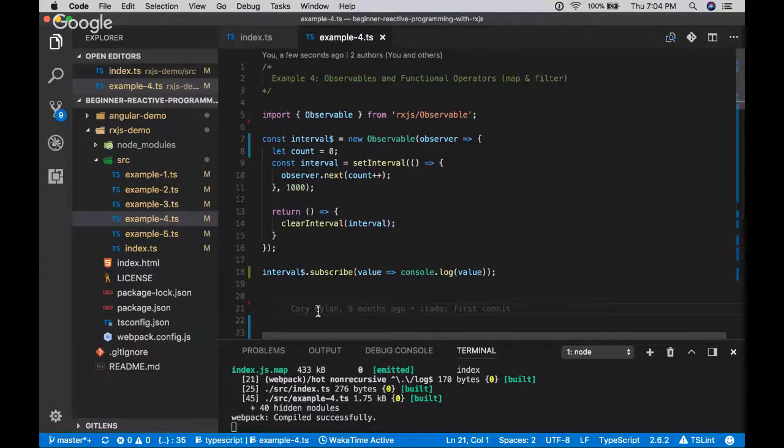So what we're going to cover next is operators. It's just a fancy word for utility functions in RxJS. RxJS is a pretty big library. It has a lot of these operator functions that let us manipulate the observable values as they come in. So in this demo, I'm actually going to show a newer syntax with RxJS called the lettable operator syntax, or if you've seen the code, you'll see a pipe function.